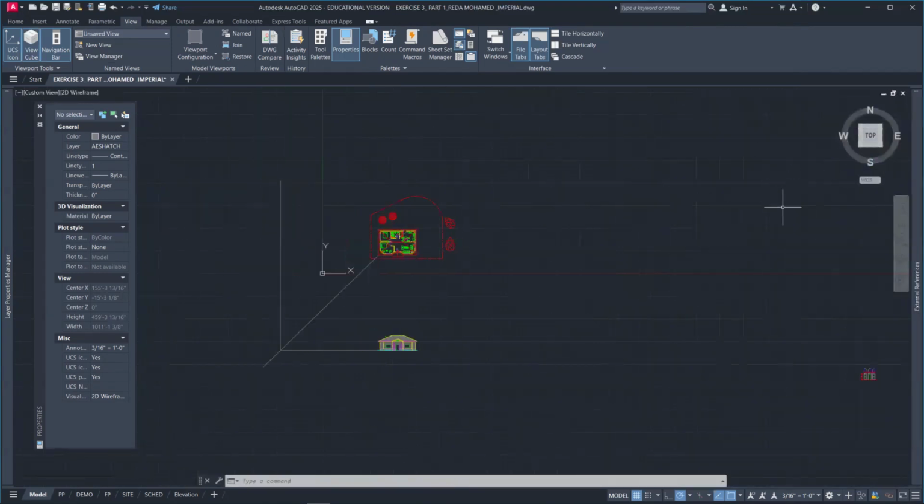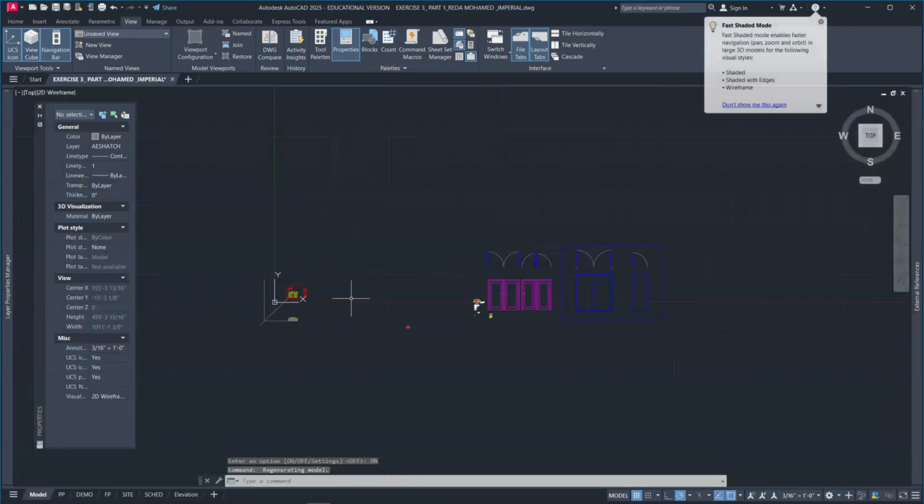Okay. So once you have the nav cube here, you can see that we are in the north orientation. By the way, that's the project north. Okay. So we're in the project north orientation. And then we did the south view, which is the south view here. We're in the top view. Okay. So that's the top view.